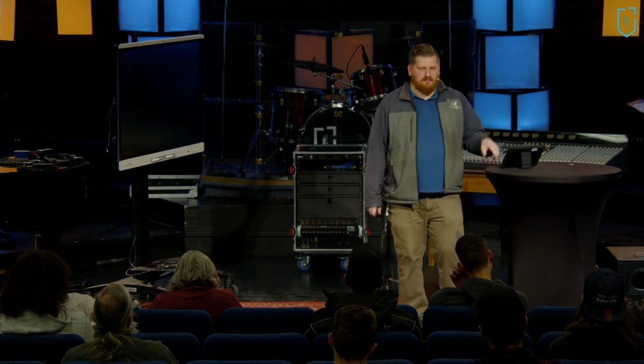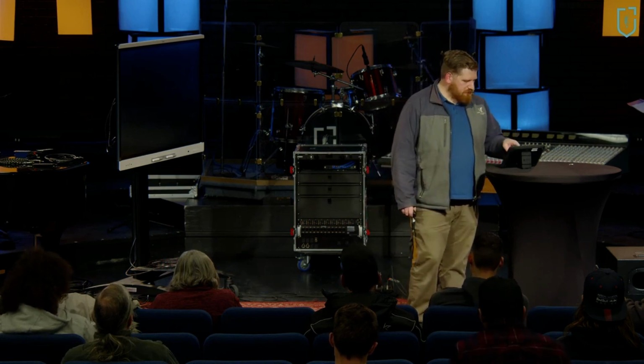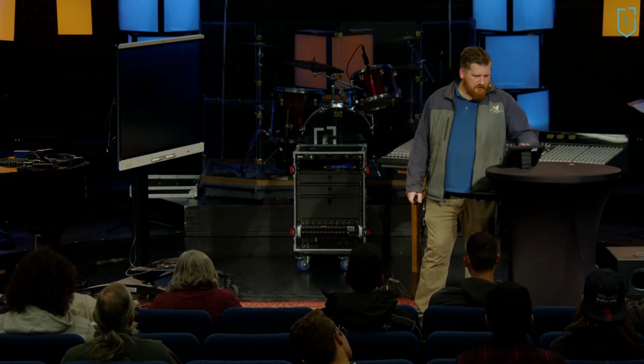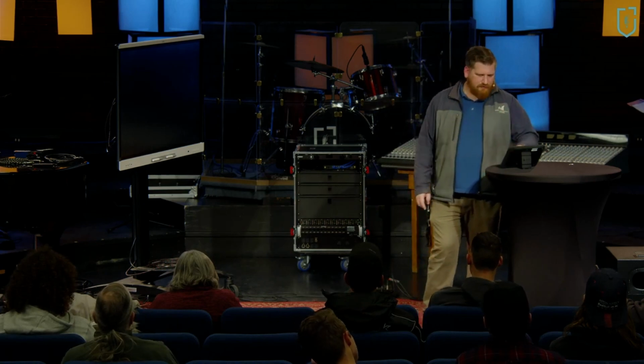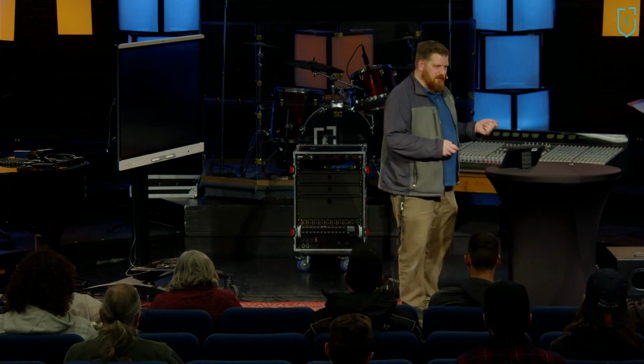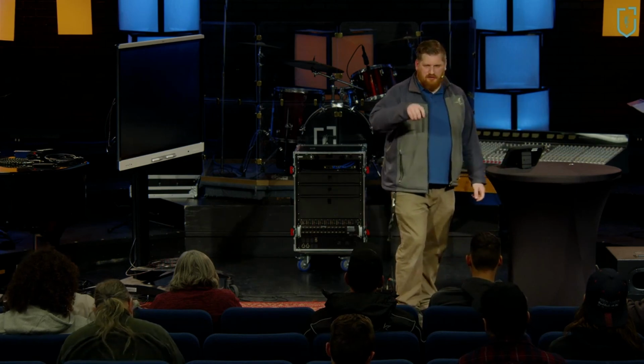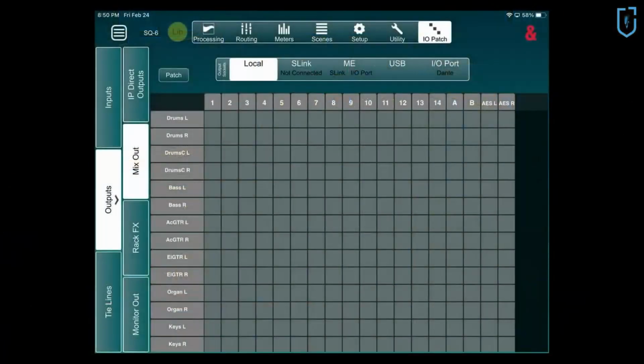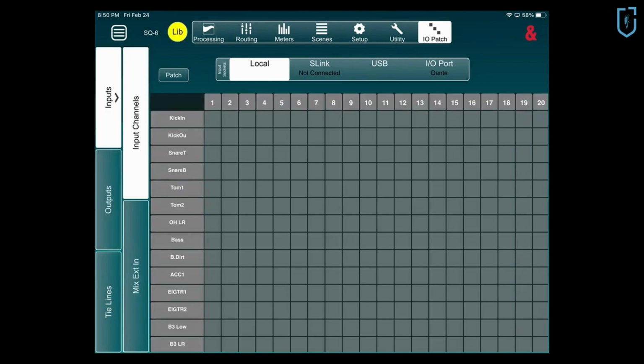Can you switch to my thing here again? So this is a patch on the patch panel for our mixer. So this is how you connect, I plug into input 1 and I want it to come into input 1 or fader 1 or channel 1. If we were going copper, so from here straight into the back, you use this local. So we go input, local, I'd hit where it says kick in, I'd hit number 1 and it would light up. And it usually creates a little line.